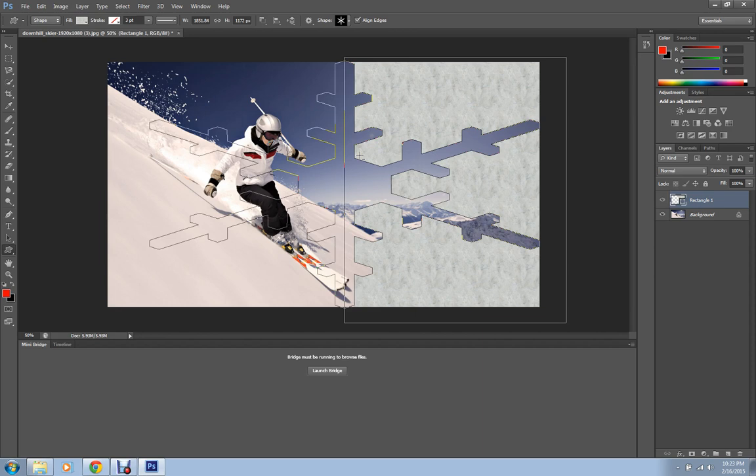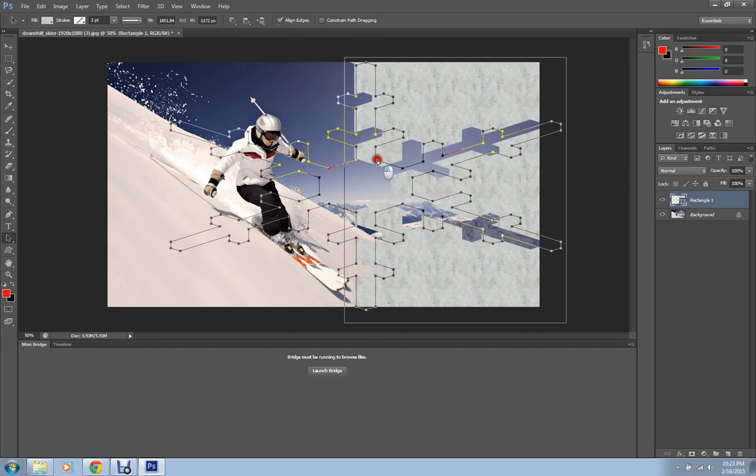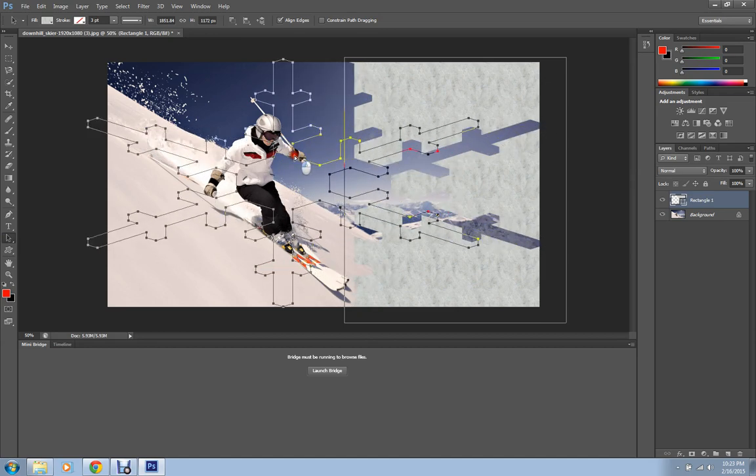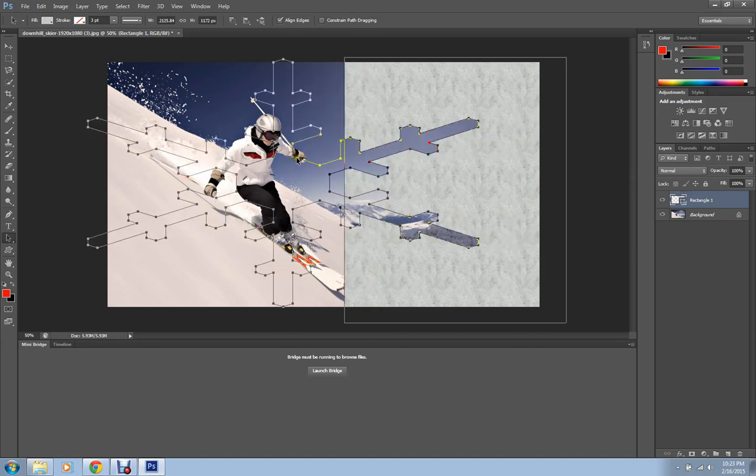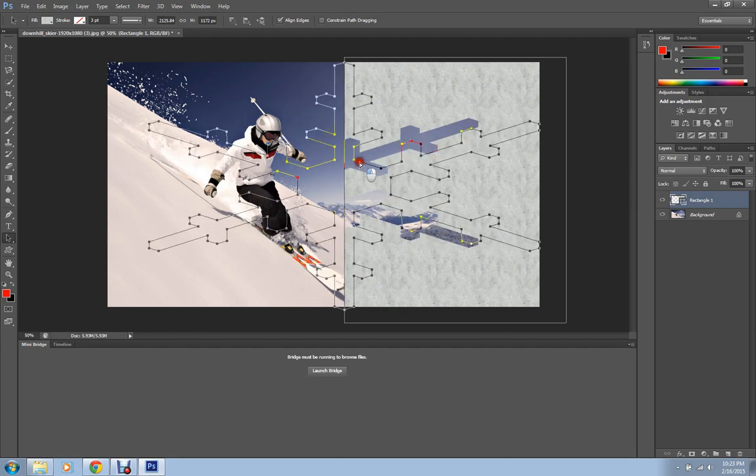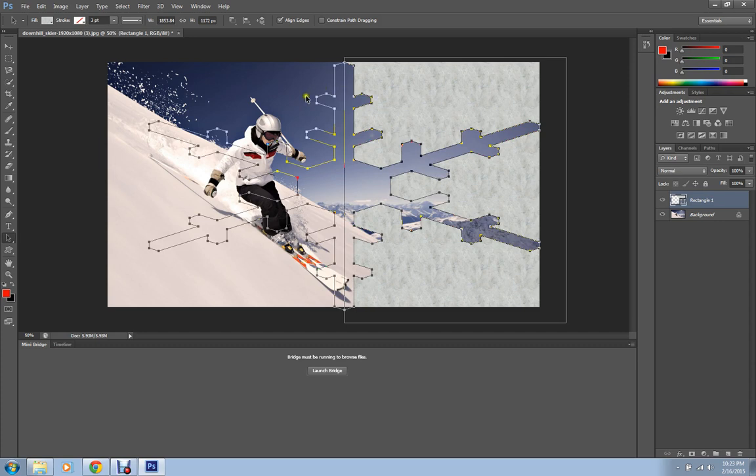Now, if for some reason you wanted to move this, this is a path that's put on there. If you come over to the left, you'll see the little black arrow that I have my mouse on, and it says Path Selection Tool. If I click that, I can come over, and now I can move my snowflake if I want to. Now, I don't really want to move it. I really like where I have it, so I'm going to put it back there. But you can see at this point I can move this.